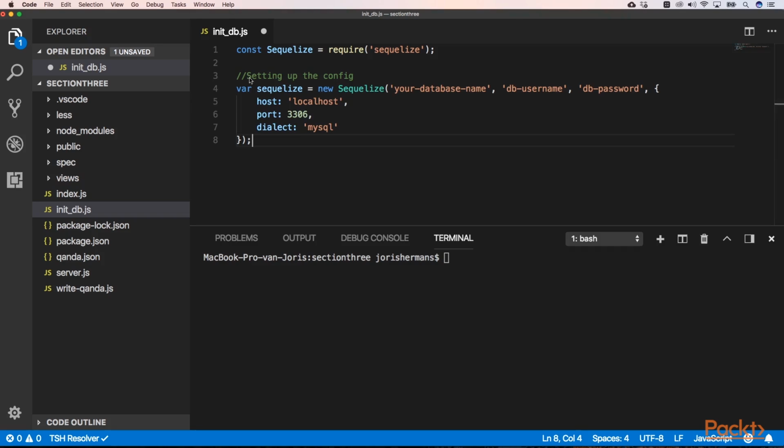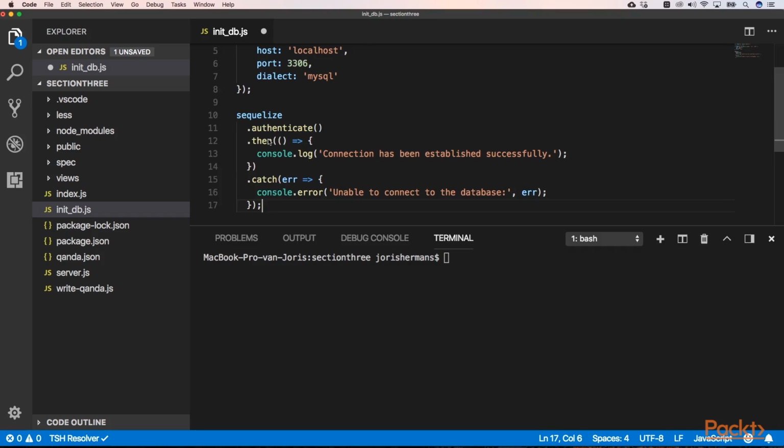So we will create first an instance of our Sequelize object, and in here we will define our database. Our database is Q&A. Our username is root, and our password 12345.